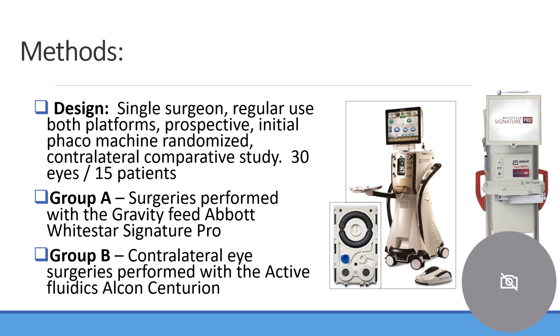We wanted to test two leading major phaco systems, gravity feed and active fluidics, as they are called. Test design included a single surgeon regularly using both systems, using a randomized contralateral eye design. Group A, one eye randomized to gravity feed system, and Group B, contralateral eye to the active fluidics control.